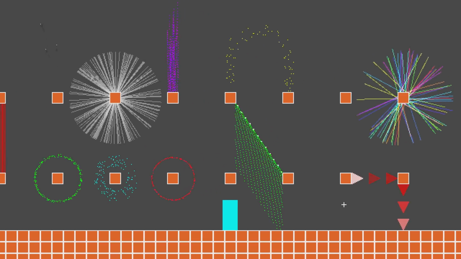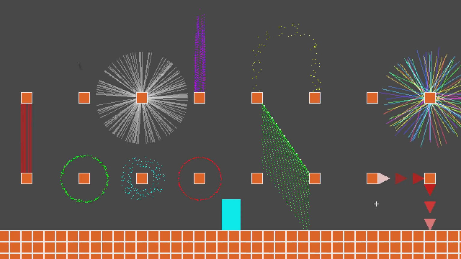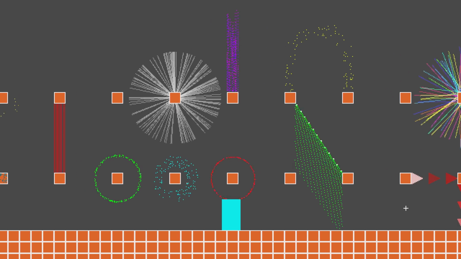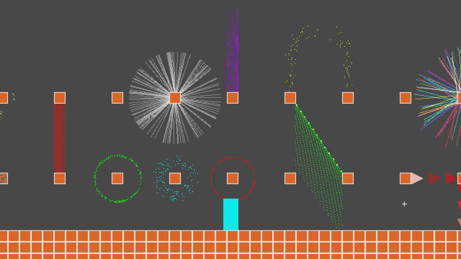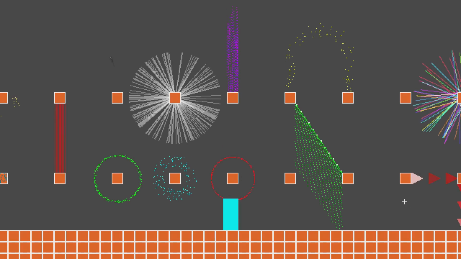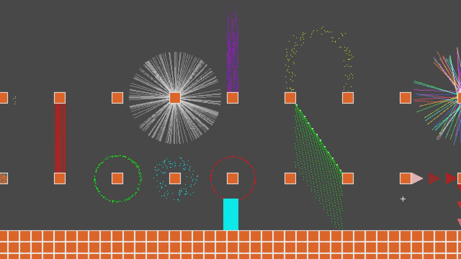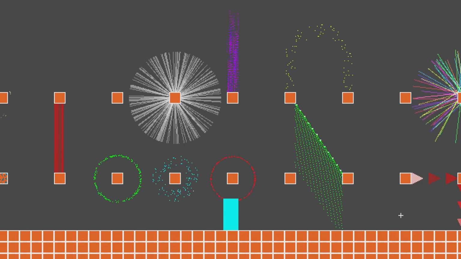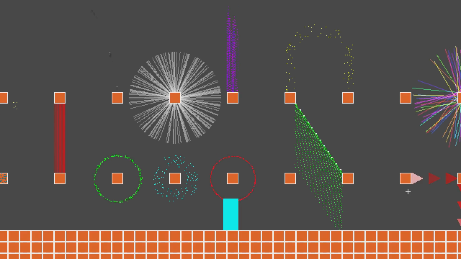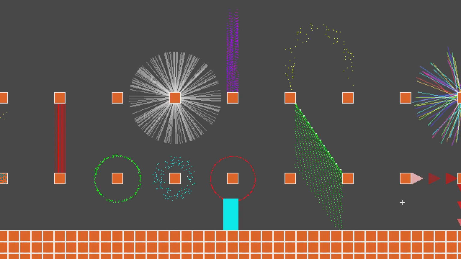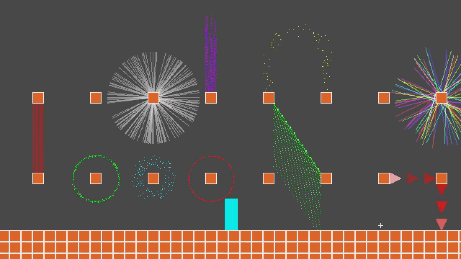Okay, so now we have a few more weird ones here. The purple thing up above me here is again showing a particle trail. It's creating that nice sort of cascade of colors by having a brighter color, which creates a trail of darker colors behind it, and you get that nice pattern. It's kind of interesting looking.